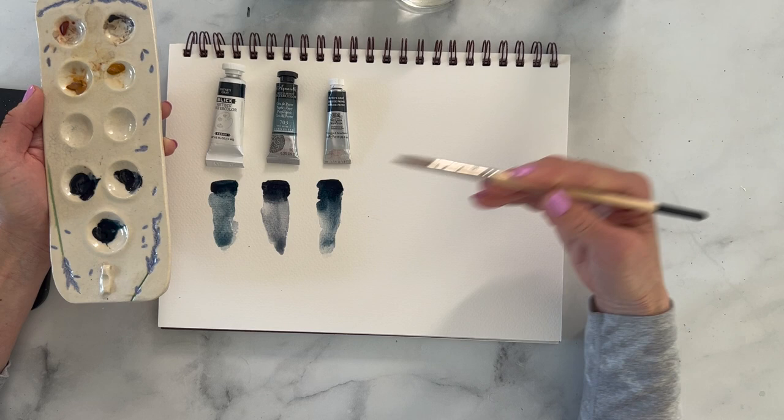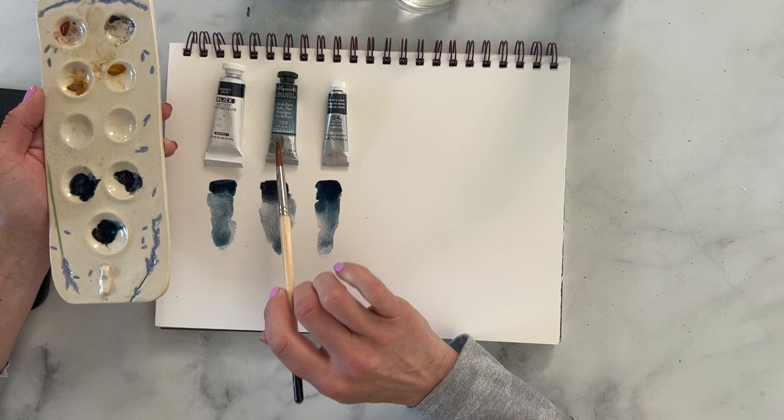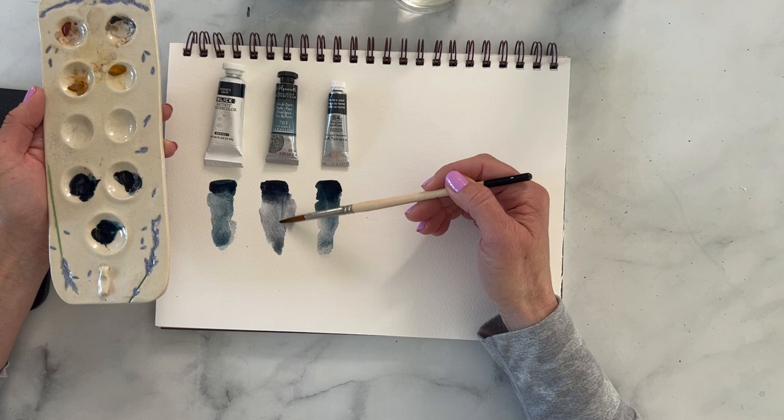For me, I usually always work with Winsor & Newton, but it's nice to know that if I needed something a little more gray, I can use it. This one would be really great for painting animals because I don't like to use black, but if I mix this with a sienna brown, it would make a really good black-like color.